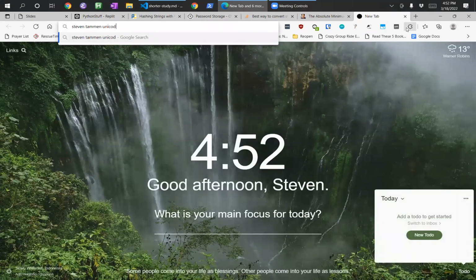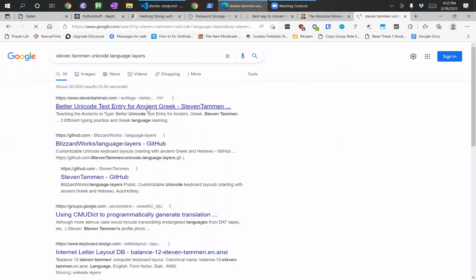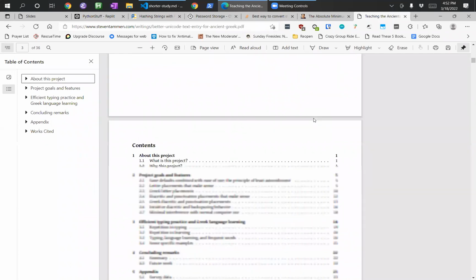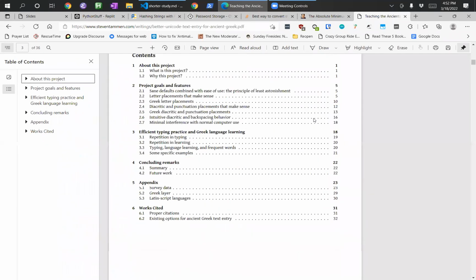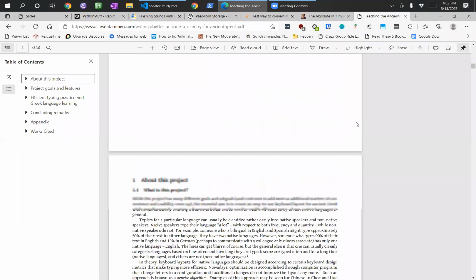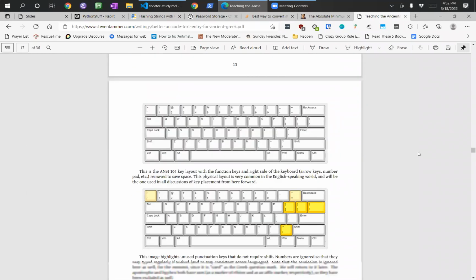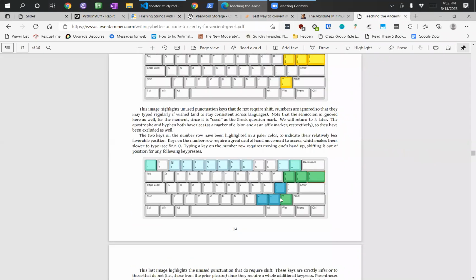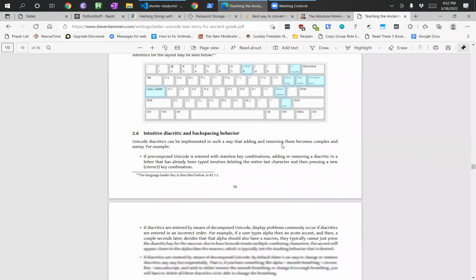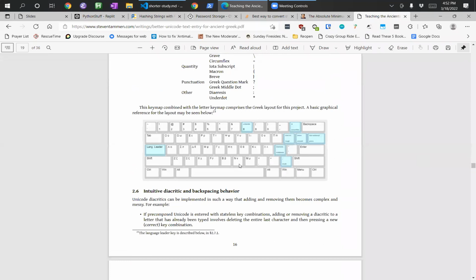Ooh, let me go find it. I have an open source project that I wrote in college. So this was as close as I had to an undergraduate thesis in college. It's like a 32-page research paper that I wrote when I was designing a keyboard layout for ancient Greek. And we dealt with Unicode characters here. You can see Greek letters. So that was the first hit on Google.